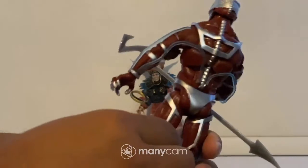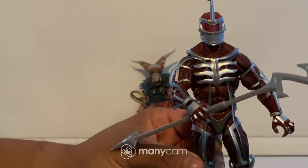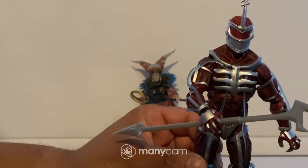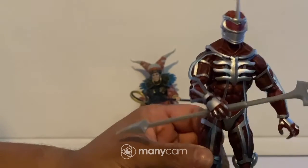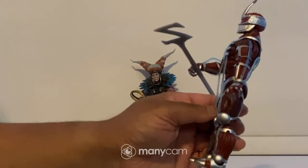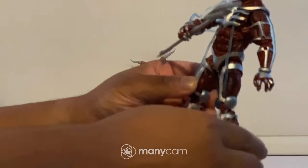But overall, he has decent detailing. One thing I don't like is I feel like they made his helmet, or his head, way too big. Or the figure just looks overly muscular when Zedd wasn't this muscular. Maybe that's just me. So that's the Zedd figure. And I love his arms and how much detailing they put through even the legs there.